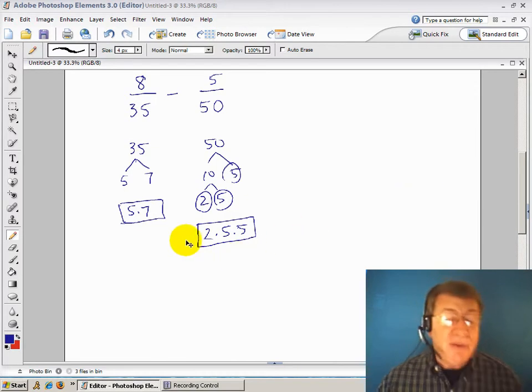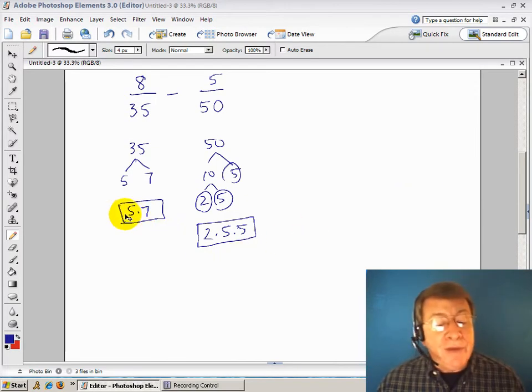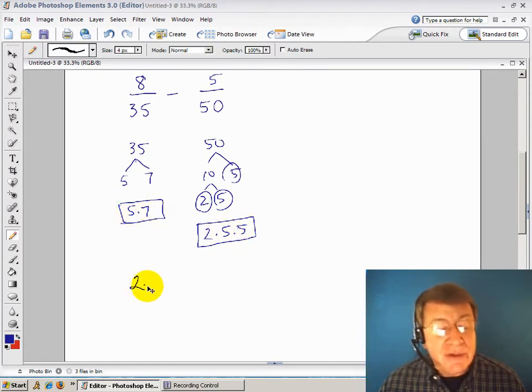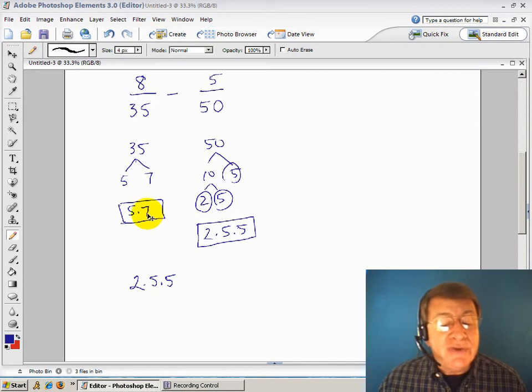Now, what I'd like to do is play the factor wars again. We want to find out which one has the most 2s. Pretty obvious, 50 does, and it has 1 2. Then we'll look at the 5s. 35 has 1 5, 50 has 2 5s. So we'll take these 2 5s. And as for 3s, you notice that we're missing 3s, so we skip them. We don't have to have a representative from each of the prime numbers. We just have to have the most of each one that's represented. So here's 1 7, and here's no 7s, so my final pick will be a 7.